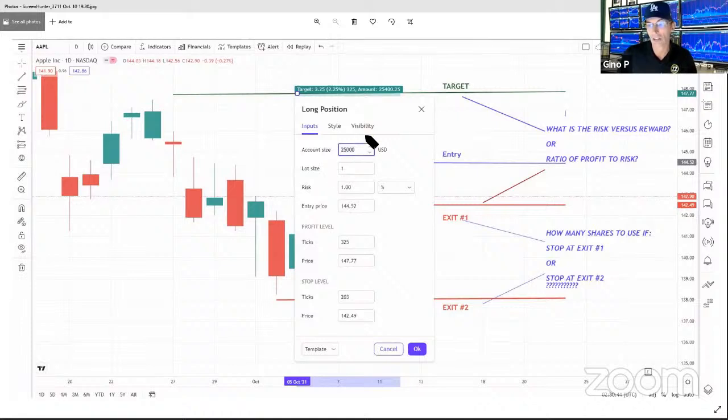When you log in and go to your watch list, the first thing you do is type in the account size you're trading with. And then second and finally, what percent risk do you want to trade with? This could change daily, this could change weekly, but this is consistent. By using a percent, it's consistent. And guess what? No math needed. The software does everything for you. Once you put that in, which takes like 2 seconds, I'm going to do it for you here.